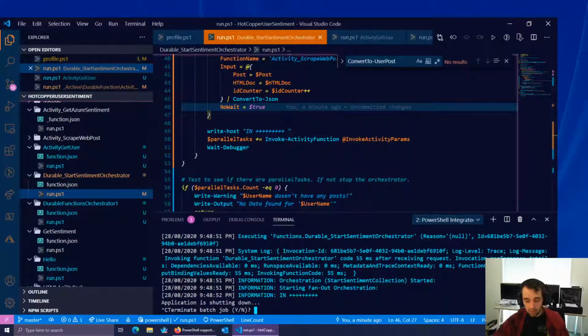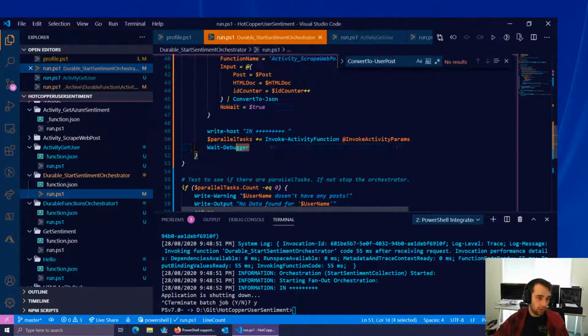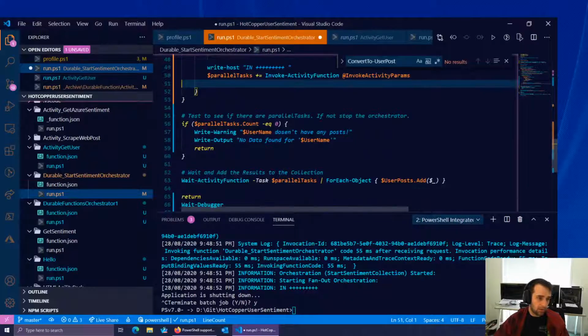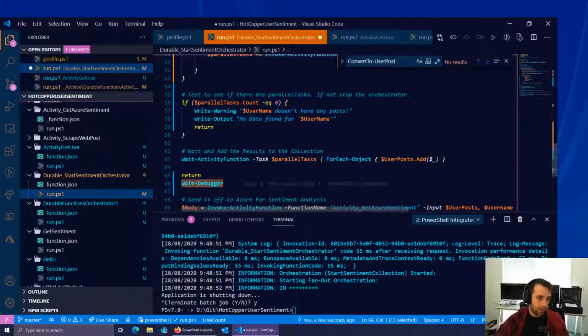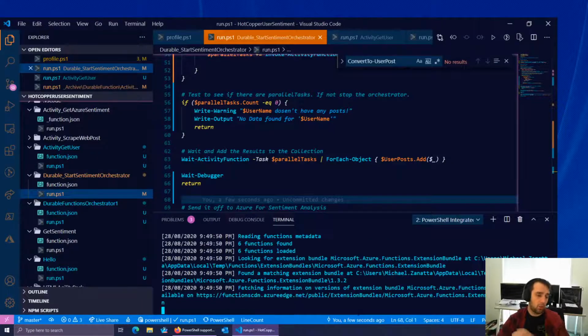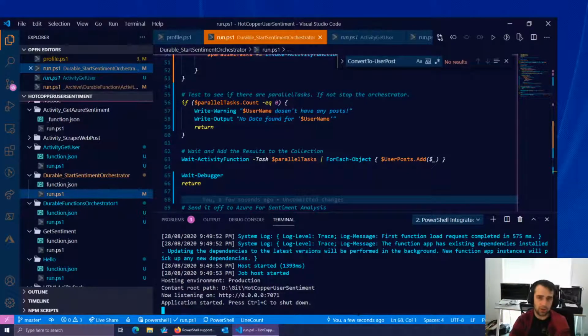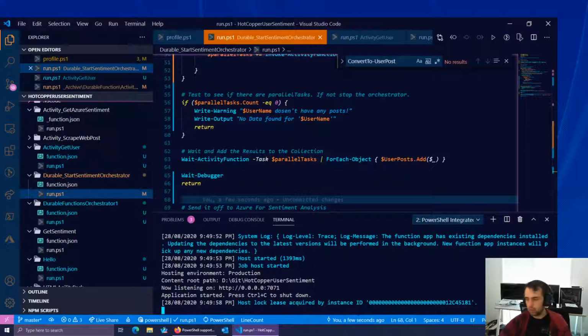So what I'm going to do is kill it, and we're going to remove the debugger. We're going to chuck it, let it fall back down here and see what happens. Now, the reason why we converted it to a durable function initially was because it was running as a standard function app, but it was taking too long to scrape the data. It's actually better suited as an orchestration. So that's why we moved it over.